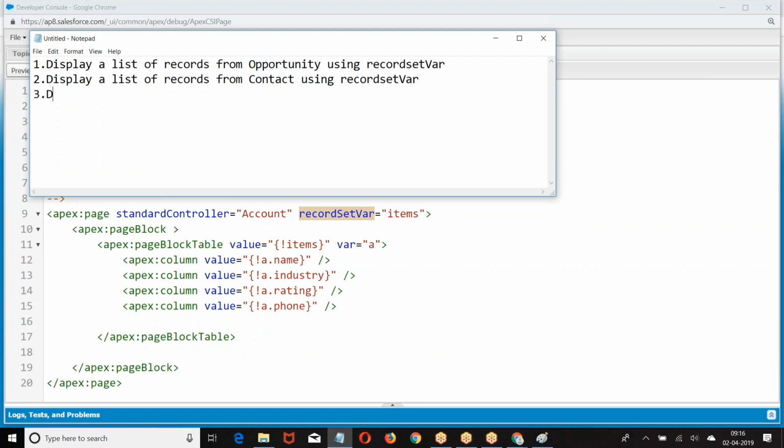Do the example, display the data from contact. Satish, mute your mic.